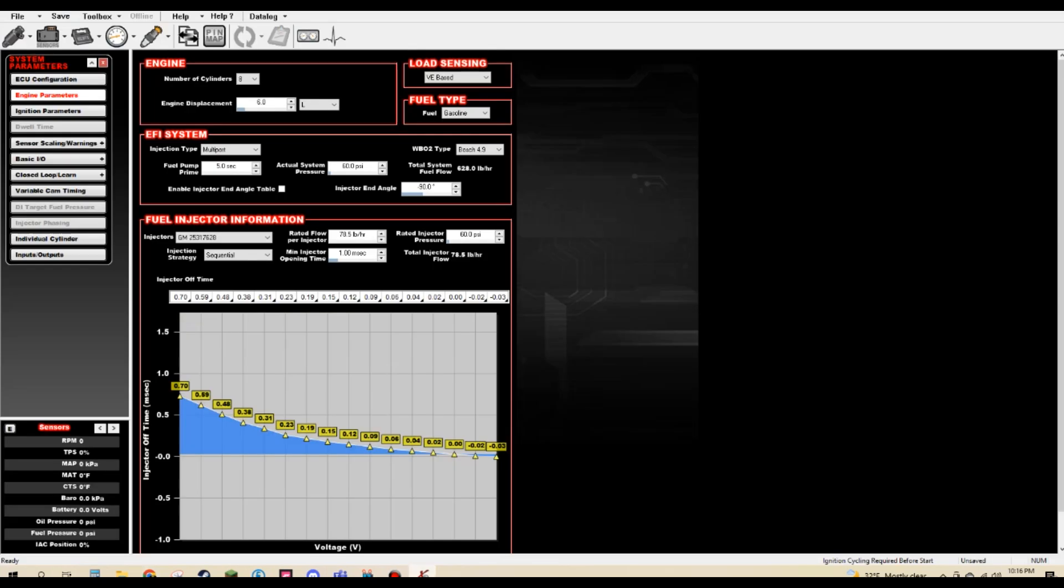So that's how you set this all up in the Terminator X software, and then you would just wind up flashing this tune. You know, set up the rest of the tune the way it needs to be set up for your engine - if it's turboed, set up for a turbo setup - but this is how you would program that injector into the Terminator X. So with that being said guys, I hope you enjoyed this video. I hope it was informative, I hope you were able to learn something from it. If you have any questions feel free to ask away in the comment section. As always, if I can't answer it hopefully somebody else will be able to. So feel free to ask away. Make sure to stay tuned, we're going to be firing this car up here very, very shortly. Transmission's almost put together so that'll be coming - that video will be coming on next - and then we'll be putting everything together and firing the car up. So keep watching, we'll see you guys in the next video.